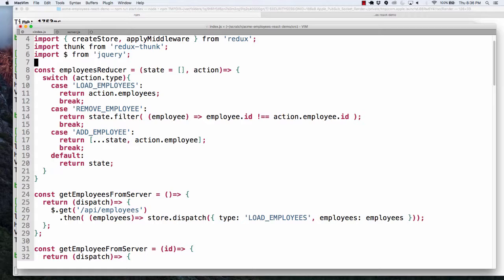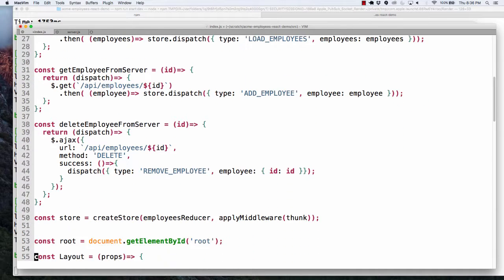You're going to bring it in. You're going to end up adding it to your store, so your store is aware of the middleware. And if you end up dispatching a function, it's going to end up using that middleware. You're not doing it, but the dispatch is going to get passed in there.